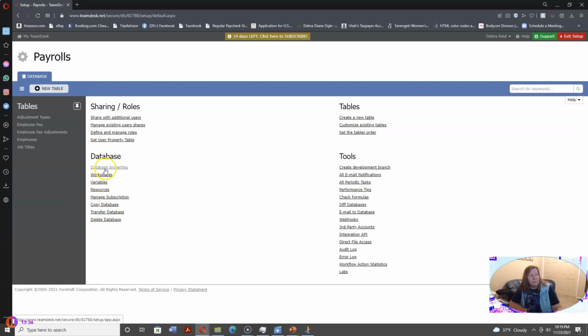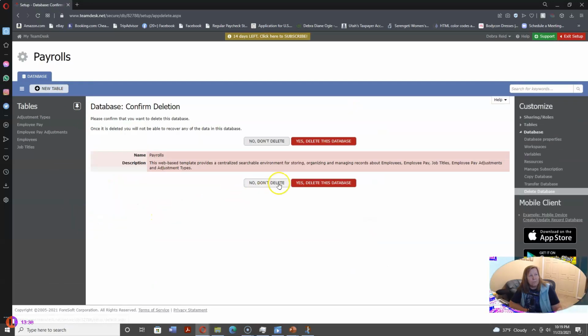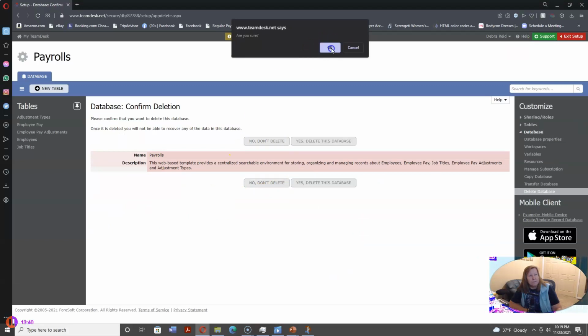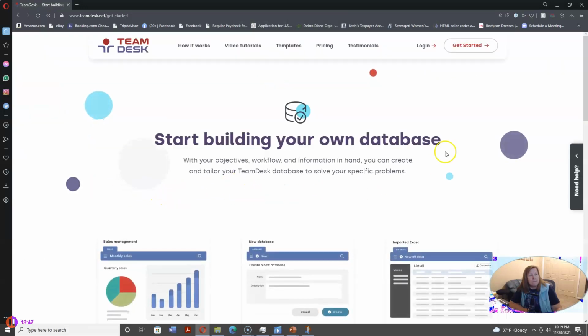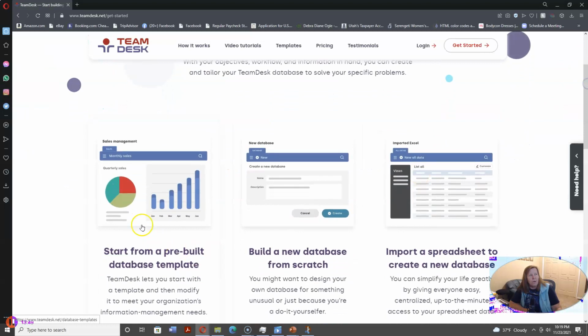So there's a lot of different options that you can envision and build on. As you can see, you have a lot of really incredible tools.